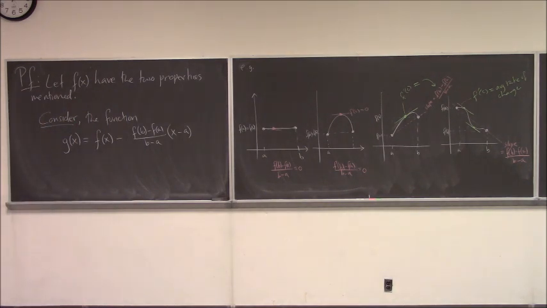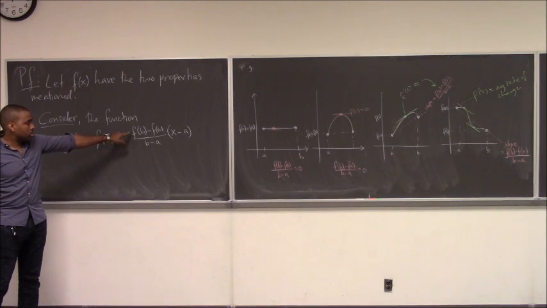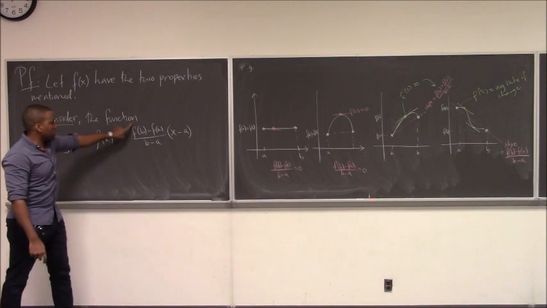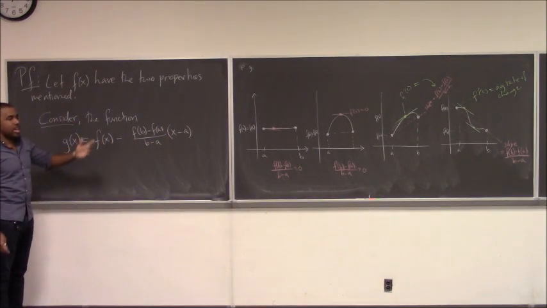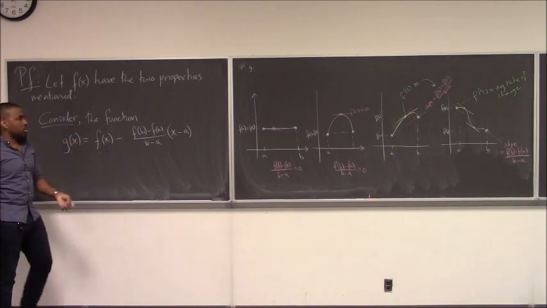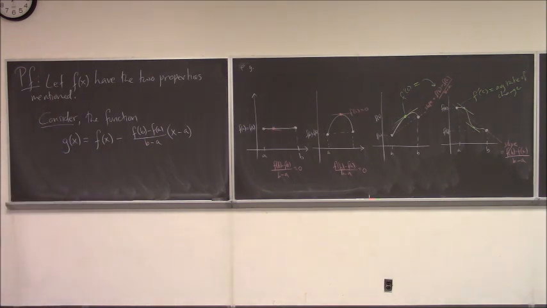Okay. All right, so one way you can start to think about this is that this is kind of the slope of the tangent line, except it doesn't have that limit. Once you put the limit in front of here, this is going to be the slope of the tangent line times x minus a. So this is almost the slope of the tangent line here. And so he's measuring the difference between the function and the tangent line. So the idea is measuring the average of this. At some point, those will be the same, so you look at a difference. And ultimately, you kind of want to show that that difference is going to go to 0 at some point. Okay, so that's kind of the explanation here.